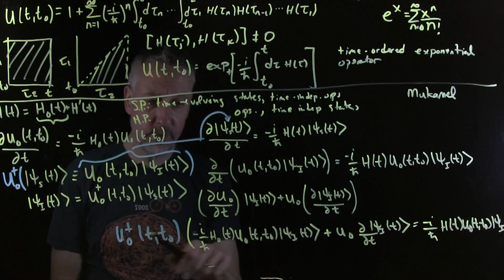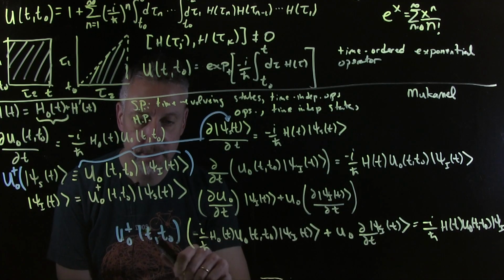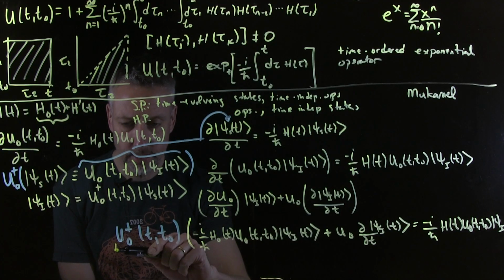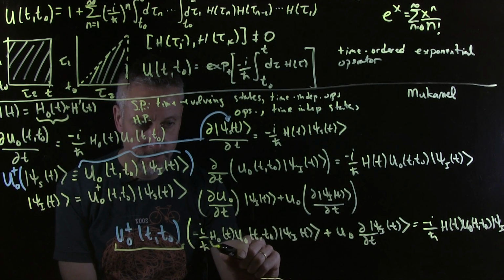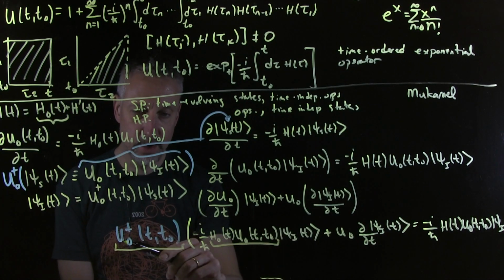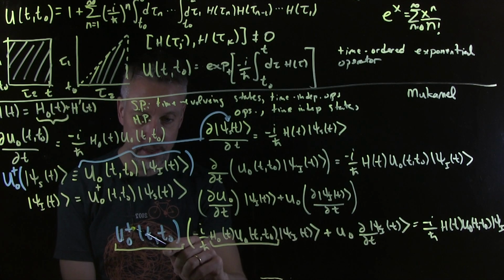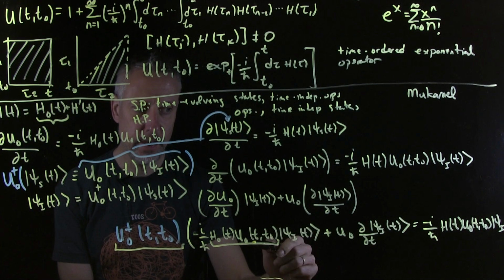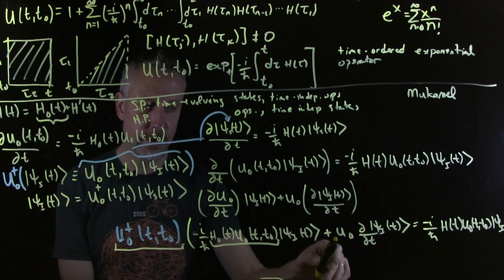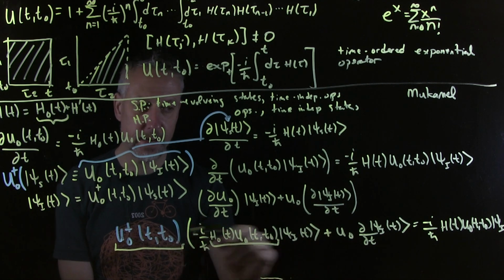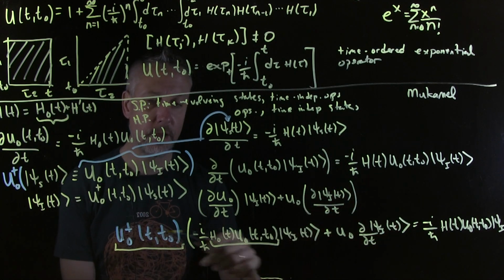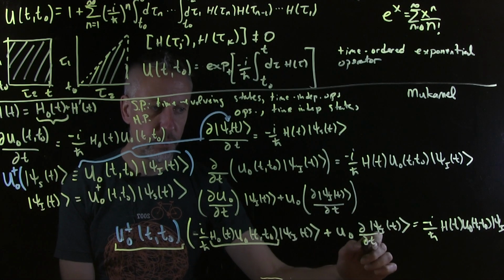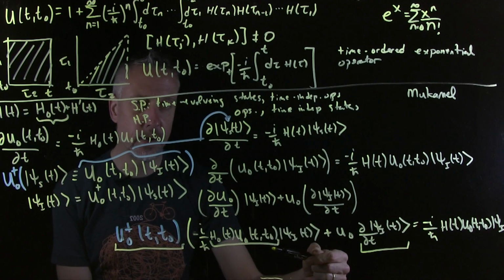Okay, so we're multiplying on the left-hand side by u naught dagger, t naught, same time interval, but u naught. And what do we notice is going to happen? Let's underline the terms that connect. So we have u naught, h naught, u naught dagger, h naught, u naught, operating on psi I. We're going to have u naught dagger times u naught. That's going to give us a 1 because they're unitary operators, which will then isolate the derivative of psi I all by itself.